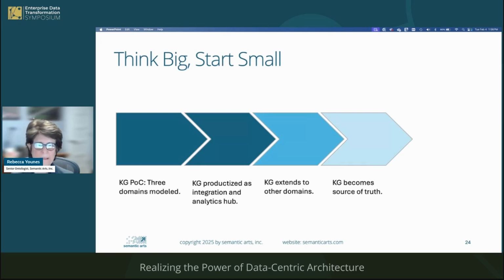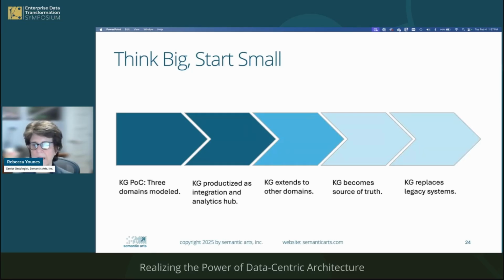So we'll add the two-way flow, whereas right now we're just pulling data into the knowledge graph from their other systems. This next step will involve pushing into it as that data gets integrated in the knowledge graph and then gets pushed out to other systems, and therefore the knowledge graph itself becomes the source of truth in some of these domains.